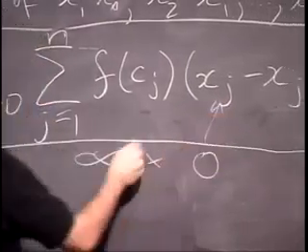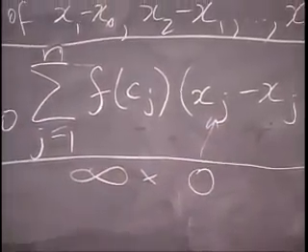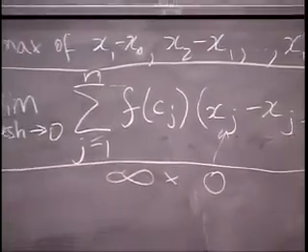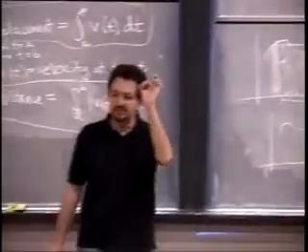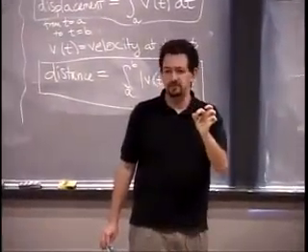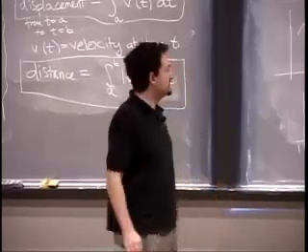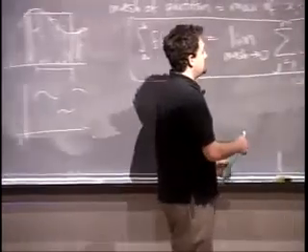There are infinitely many things of 0. Of course, there aren't actually ever infinitely many, and none of them are actually 0. But in the limit, that's the type of indeterminate form. So just like a derivative is a 0 over 0 indeterminate form, this one is infinity times 0. So it's a little bit different. It's the product form rather than the quotient.